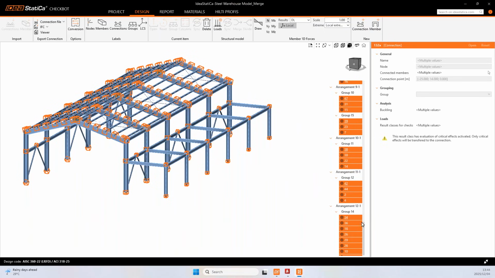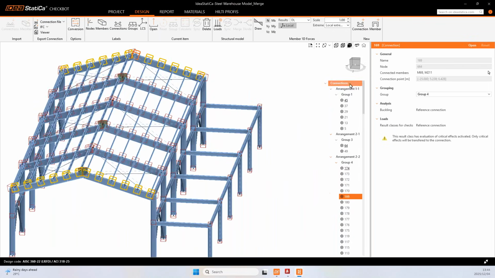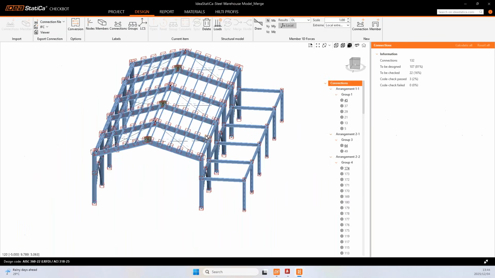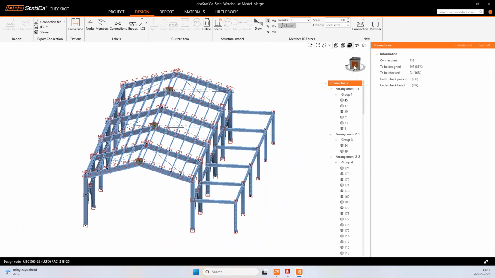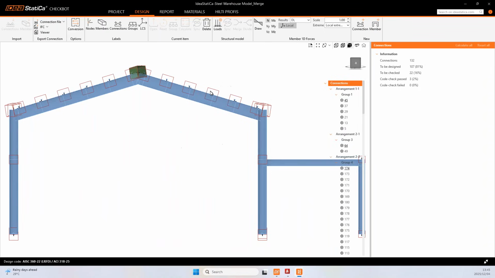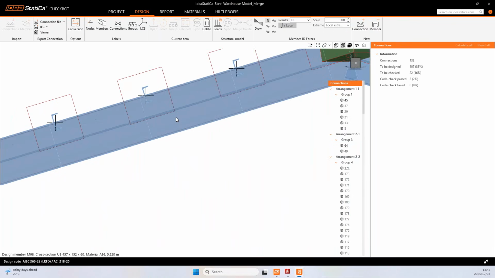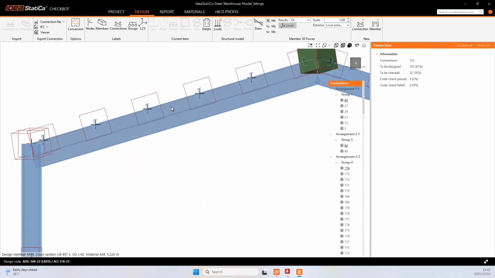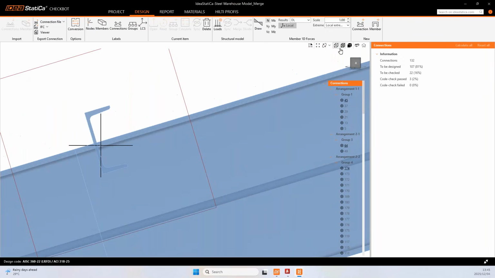So let me just select one part over there. And for example, I want to look over there that these are all merged, no? But there's one more option that I would like to highlight to you guys, is that for some instances, in STAAD Pro, some offsets are not properly applied. Like for example, here for this purlin over here.